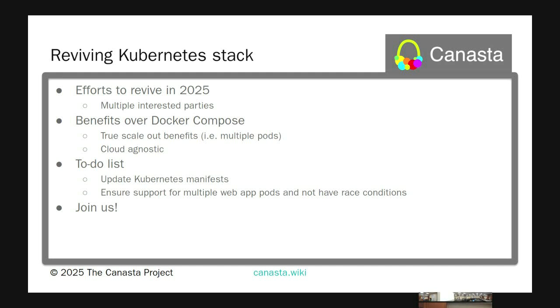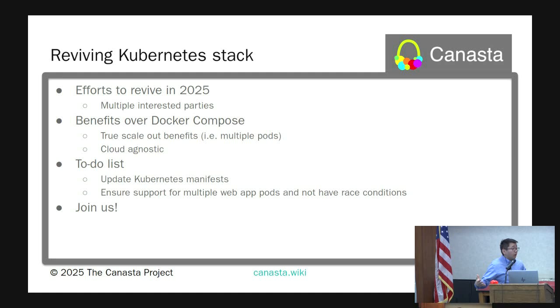So I mentioned, if you see the last sub-bullet, ensure support for multiple web app pods does not have race conditions. Right now, if you run one Canasta pod, you can serve web app stuff. And for the most part, if you were to scale out and have multiple pods, the user would hit one of the pods randomly, and that pod would be able to serve the content.